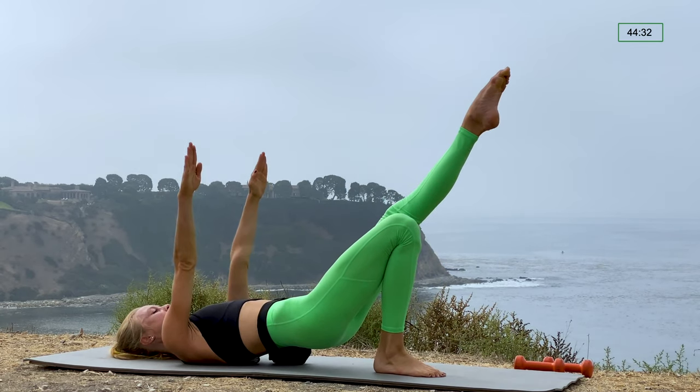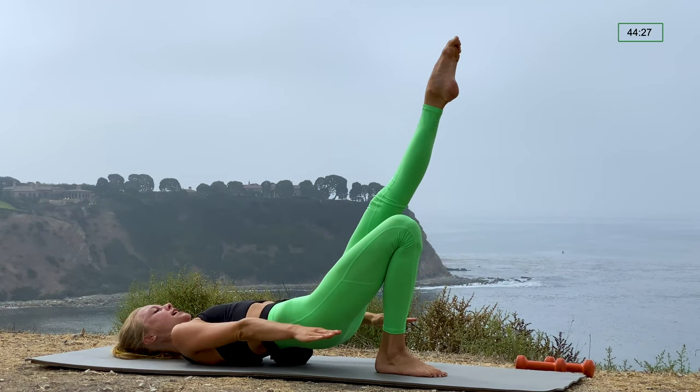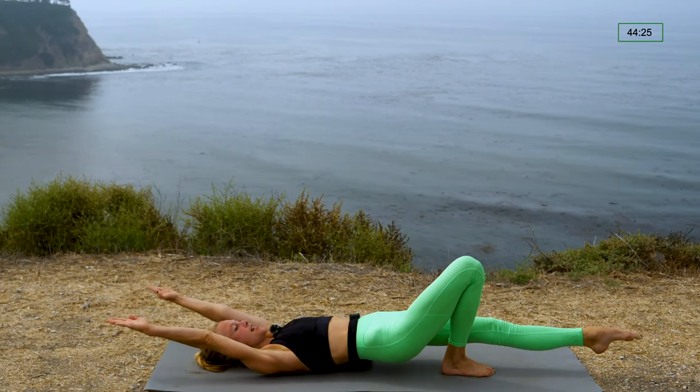Take the left leg up, same thing, taking the leg down as the arms go over the head and then reaching the leg up as the arms reach forward.